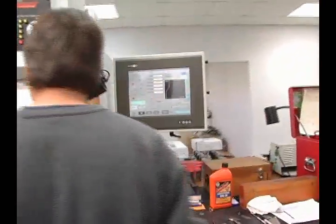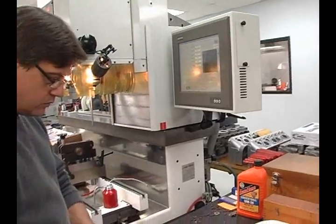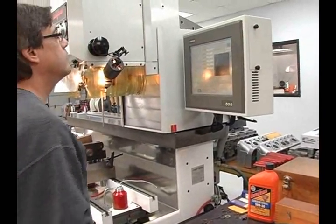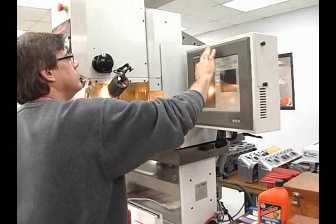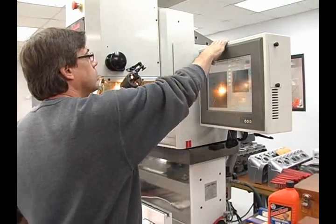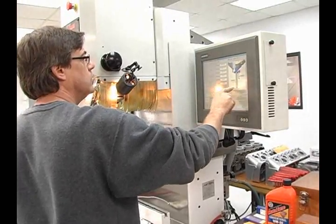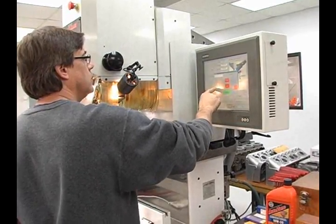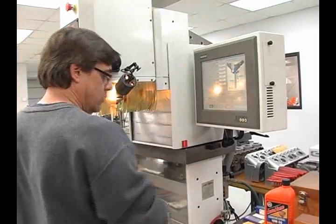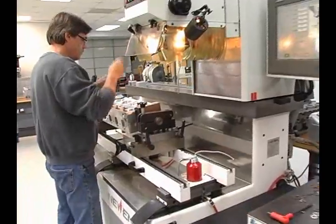Your concentricity goes to two tenths instead of two thousandths, and it's all programmable. So what it mainly does is help with R&D. We can do R&D quickly because, as you can see, he's programming it right there, and we can change radiuses on the fly. We can change angles, the lengths and the widths of the angles, and that helps us stay ahead of everyone. That's what we have to do to stay in business, is stay ahead of everyone.